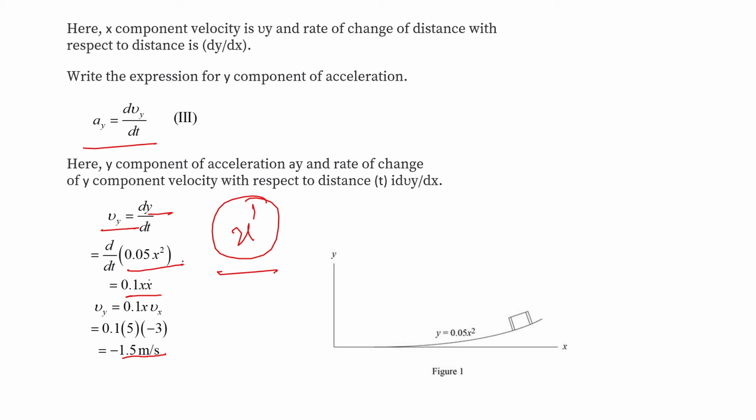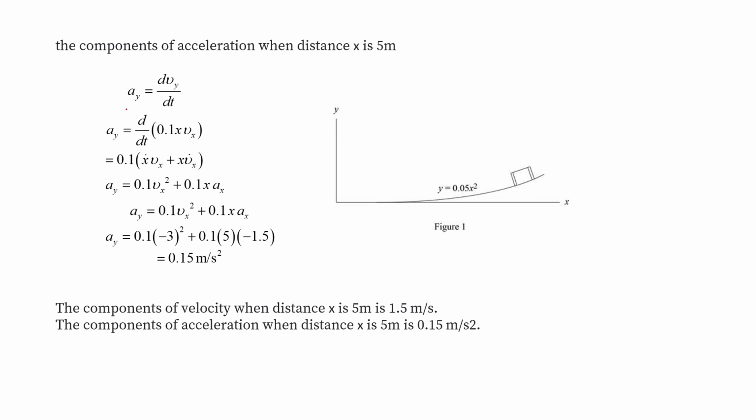Now let's move forward where we have to calculate the values of acceleration in y direction. So before that, we will differentiate Vy with respect to time t. So let's differentiate Vy. As we know, the value of Vy is 0.1 into x into Vx. And we are going to differentiate it. So here, as we differentiate it, first of all, we will take differentiation of x, which is x dash, and we will keep constant Vx. And after that, we will take differentiation of Vx and keep x as constant.